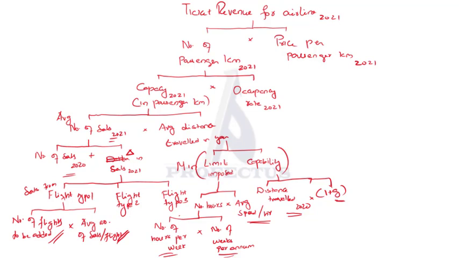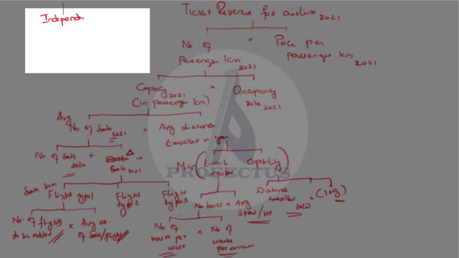How do we get occupancy rate? Again, the question is, what does occupancy rate depend on? Does it depend on your ability to attract audience, or is it something completely random? Any data point here is essentially going to fall under three categories. They are either going to be independent. Independent meaning in the past they would have been random, and in that case we are going to take it as average. Average of the past, that would be our best guess.